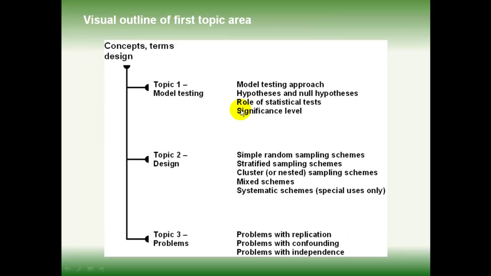Let's look at the first topic area, which consists of topics one, two and three. It's an introduction to statistical terms and important concepts and issues related to design. The first topic is really about testing models or explanations in biology. The next looks at issues related to the design of studies. Topics one and two are both important for the first assignment, the first assessment task. Topic three looks at some potential problems in design and how to deal with those, and that is also important for that first assignment.